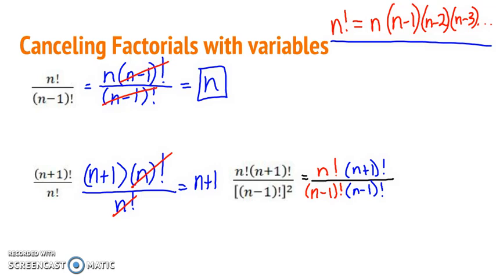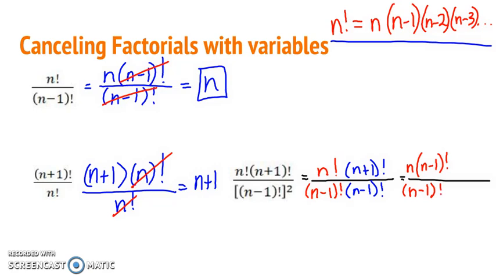Now, I wrote those in 2 different colors so that you guys could see. I'm going to need to cancel these 2 together, and I'm going to need to cancel these 2 together. So I'm going to ask myself, what's bigger, n or n minus 1? Well, my n would be bigger than n minus 1. So I'm going to expand that. n times, next step down is n minus 1. I want to cap that because that's what I'm looking to cancel. On the bottom, I already had an n minus 1 factorial.